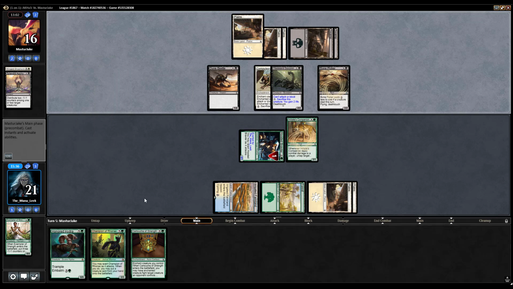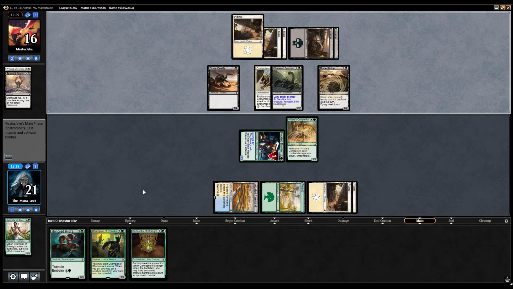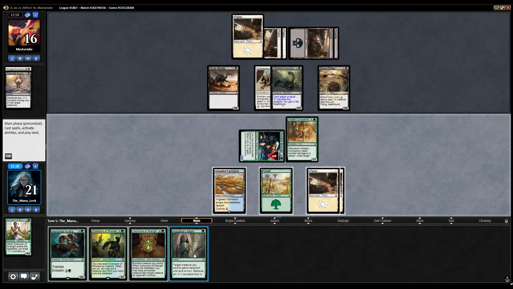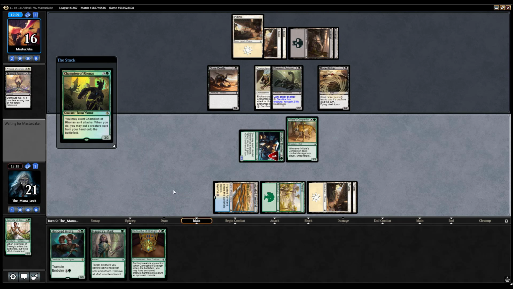Bone Picker. Pretty good. A Hapatra's Mark, you say? Well then. Well then. Sure. Let's drop the champion. Don't get cast out, please.